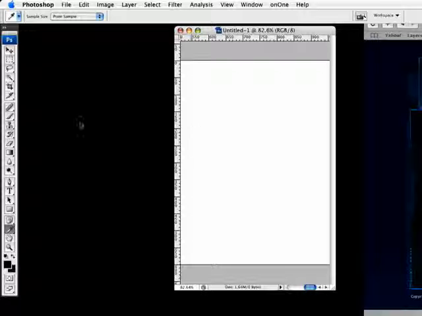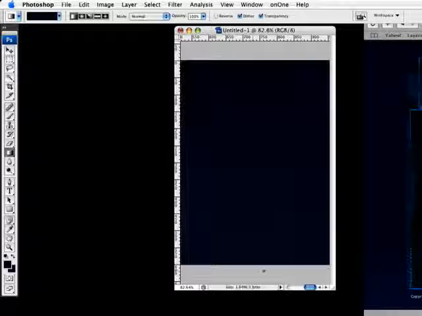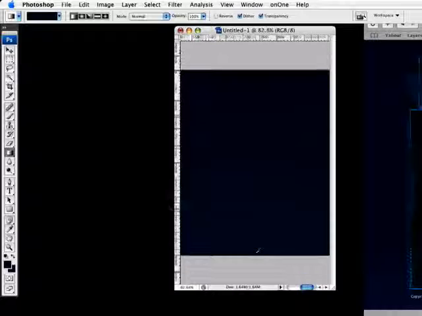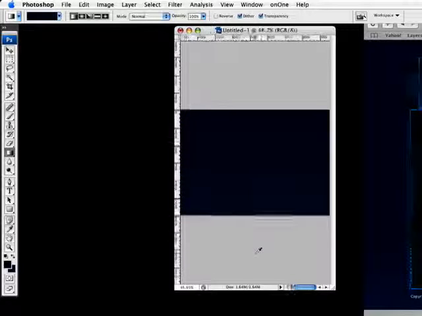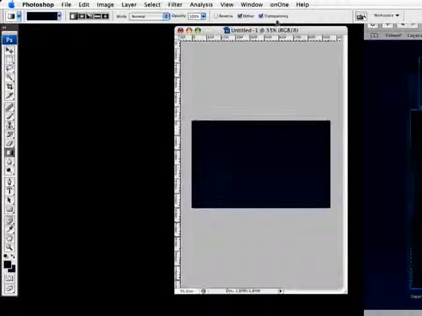Once I've done that, I'm going to hit the G to select my gradient tool. Now that foreground to background is the same as the foreground to background that's here. All I have to do is click, hold, and just to keep it straight, I'm going to hold down my shift key and drag down. Drag to the very end. Voila. Same background. So now we can go ahead and actually use this as the background pattern for a website.